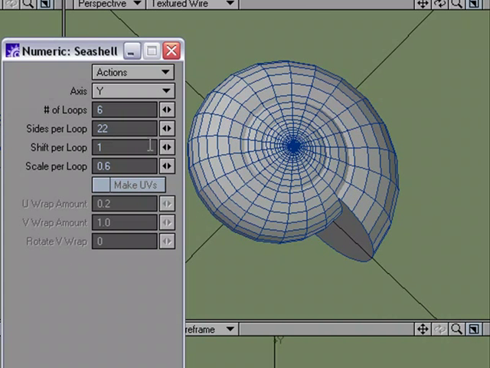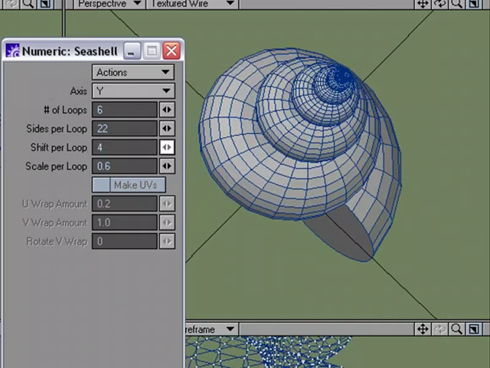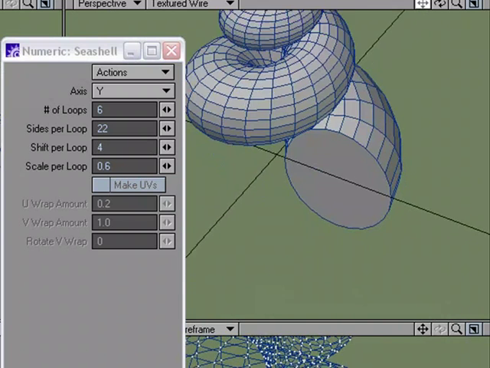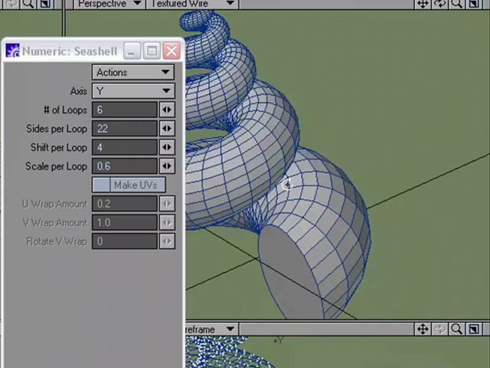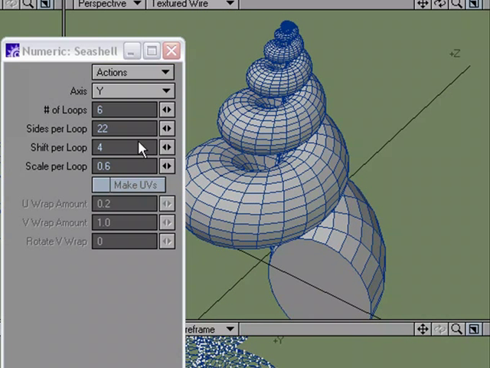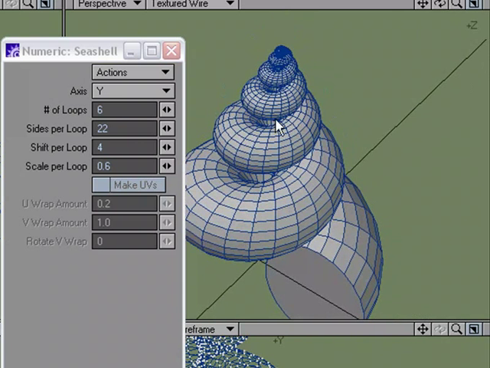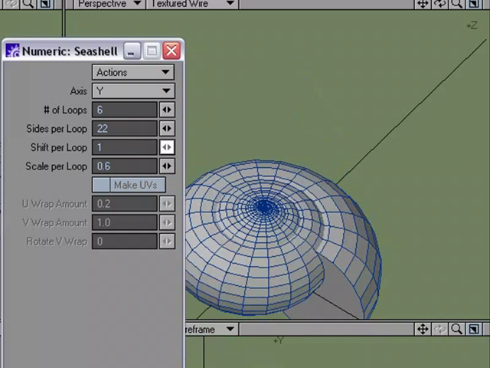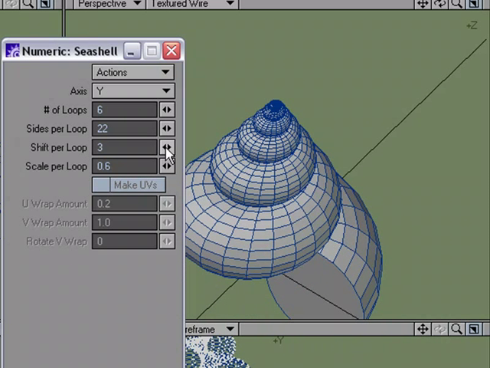The shift is really just another name for offset. Remember in the lathe tool, there's an offset from the start to the end of the lathe. Well, here it's shift. So we can use the shift setting to shift it away, okay, so that it's not right on top of each other. If we lower that, everything is just right on top. We have one, it's just barely shifting, and it's not enough to get off of the geometry. So I'm going to raise that a little bit.